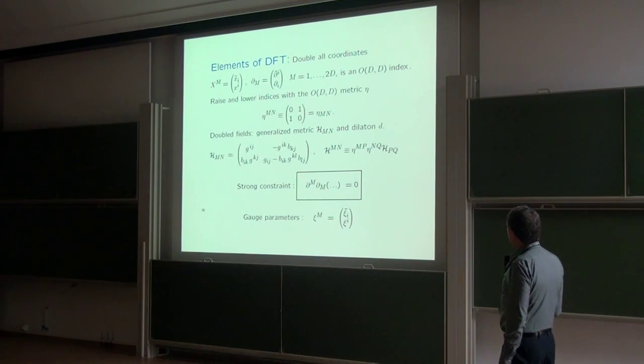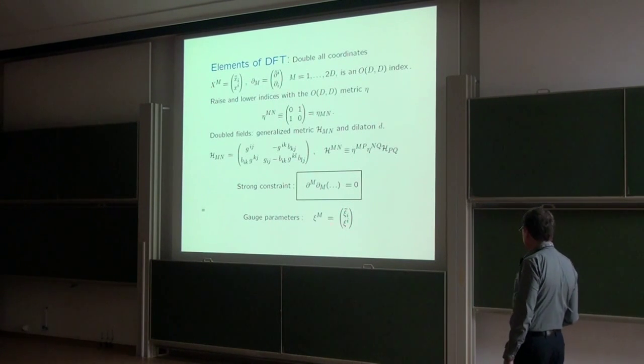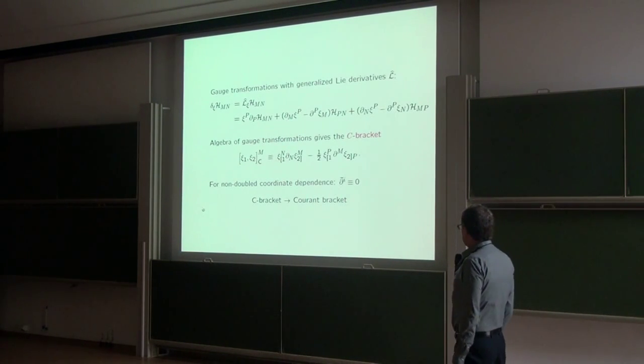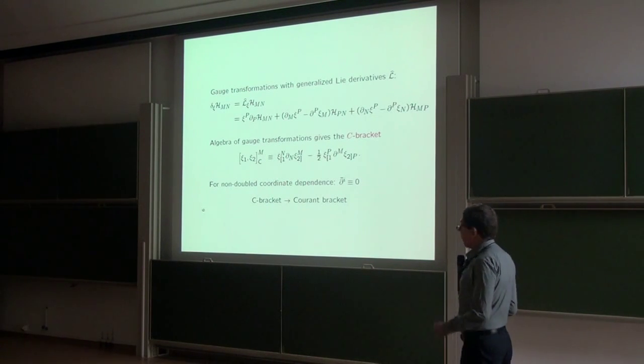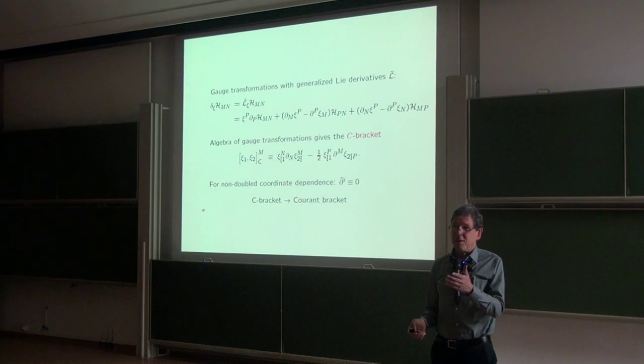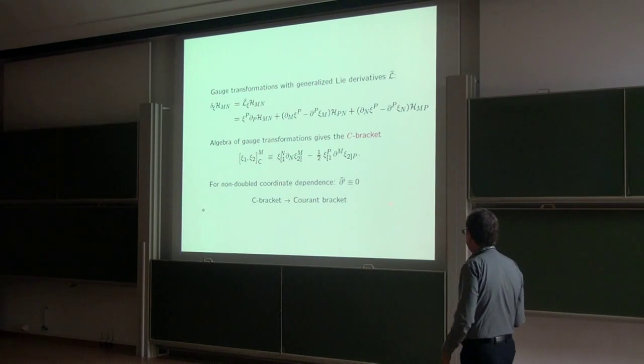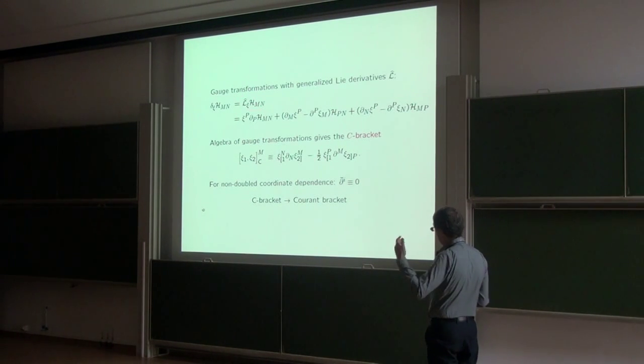Just like the coordinates fit nicely into a doublet, the gauge parameters fit nicely into a doublet of gauge parameters. So whenever you see a psi with an M index, you have the one form and the vector parameter together. So the gauge transformation, as we've seen in gravity theory, is a generalized Lie derivative of the metric. In here it is the ordinary Lie derivative on the metric. Here it is the generalized Lie derivative on the generalized metric.